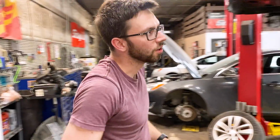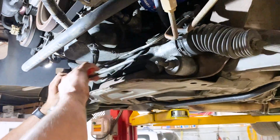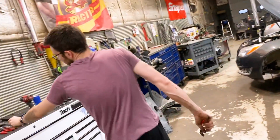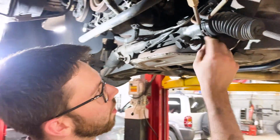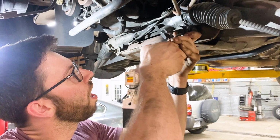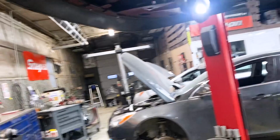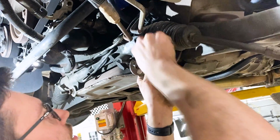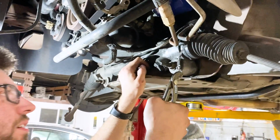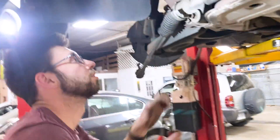Our next thing we're gonna do is we gotta go to these little boots here. We're gonna pull this little bar off. Set that off to the side. And then there's these little clamps right here. It can be a little tricky to get off. Either take a little pocket screwdriver and pry that back in there. And get those off. I won't be reusing those. Same with this side.